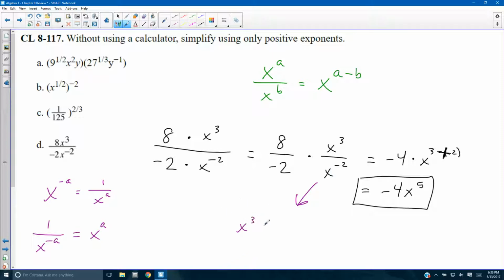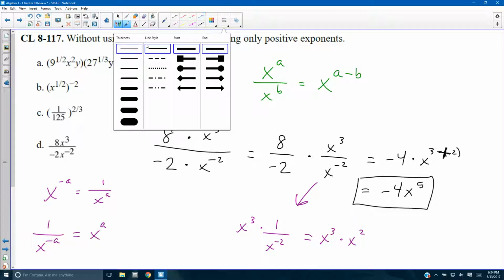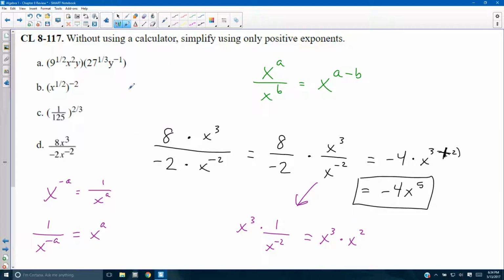Well, here, first of all, this is x cubed times 1 over x to the -2nd power. See how I can split this up as well? This can turn into x to the 2nd power. And the only reason I'm showing this one is to exercise the other property that's a lot like this one. What if you multiply two things with the same base? You take the base and you add the exponents. And what is 3 plus 2? Well, that's 5.